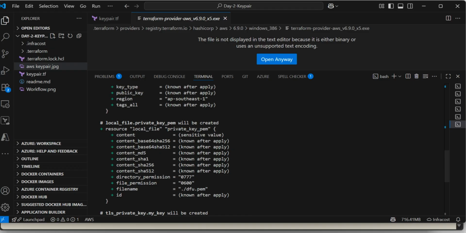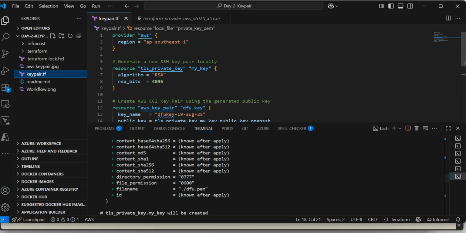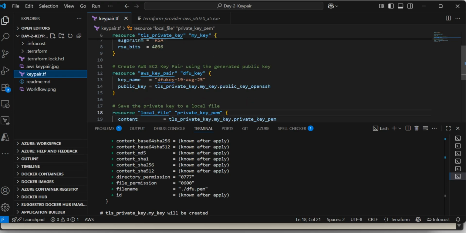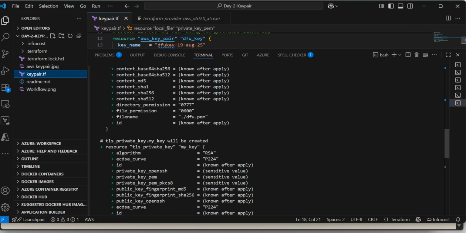One is this TLS private key, which has the private and public key, the second is the public key that will be created in AWS, and the third is the PEM key that will be saved on our local machine.